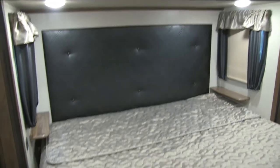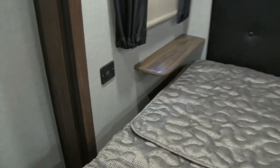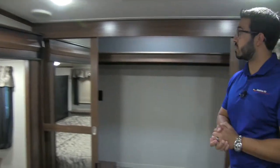You can see you have windows on both sides for a cross breeze. For the record, every window in the 370 does open. You also have shelves there underneath the window. And you can see you have a couple of USB ports to charge any devices there. And as well, you also have a regular plug-in. So if you have a CPAP machine or something else you need to plug in, you can do that too.